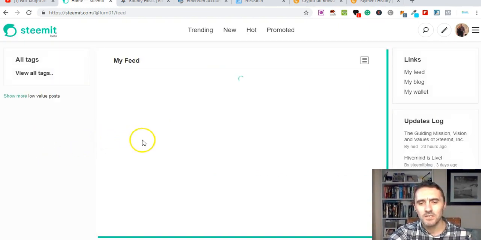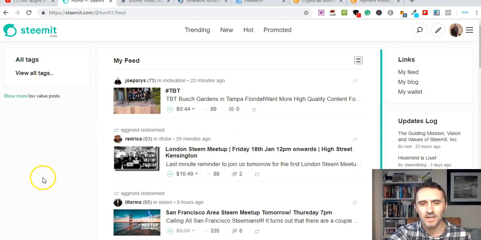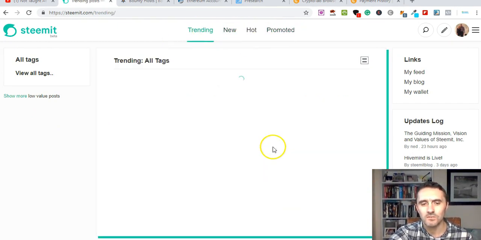So basically what happens is whenever you upload any content onto here, you have tags on the left-hand side, and then you can go into all of these different categories on here and just simply have a look at the different tags on here. Now, there's also at the top here, you've got trending, new, hot, and promoted. So if I go on trending, you'll see articles which are currently trending on the platform. Now, you'll see some big numbers on here.